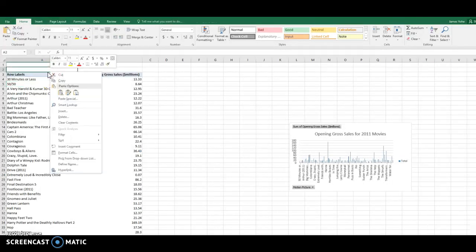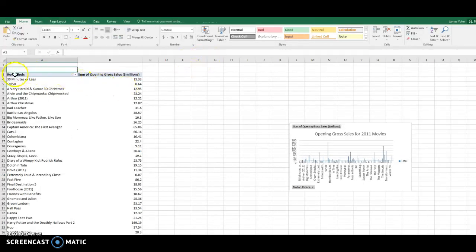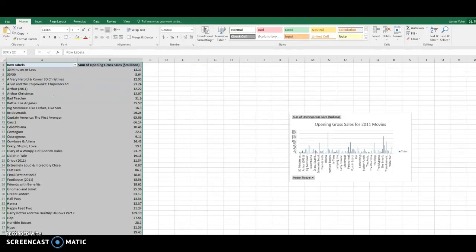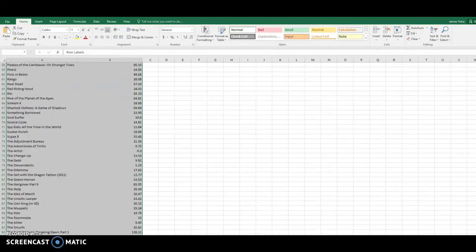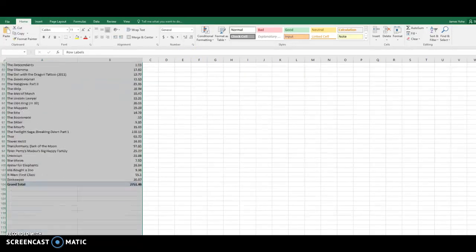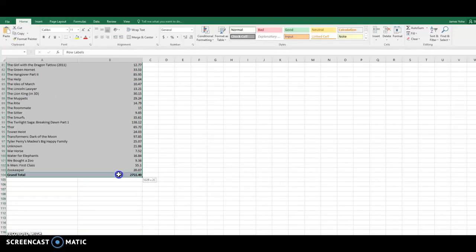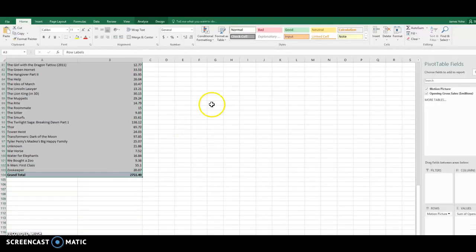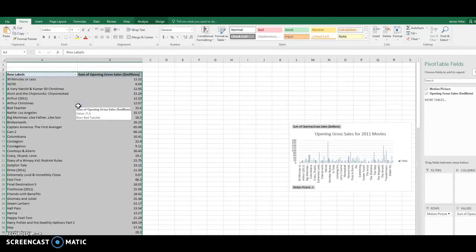I'm going to highlight this first frequency table distribution.